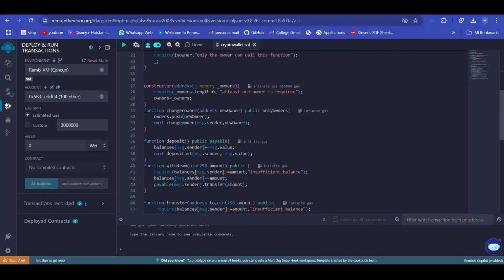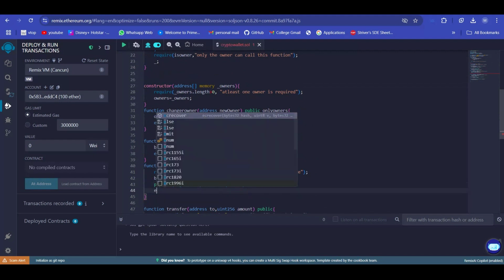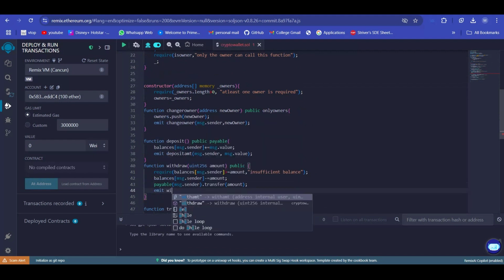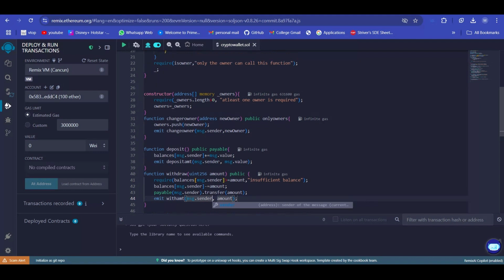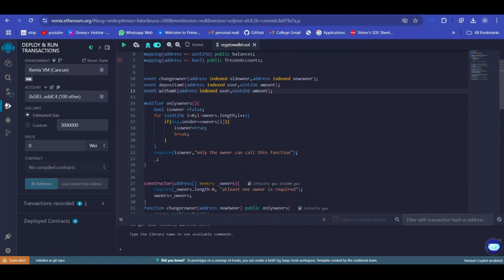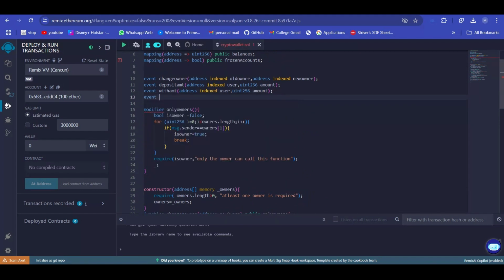Let's write another event for withdraw of amount, and we need to emit Withdraw. There we write msg.sender comma the amount, the value, as we know. Next, the function of transfer. For each and every function we are doing an event, and transfer.